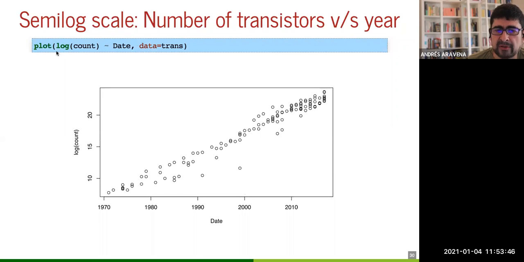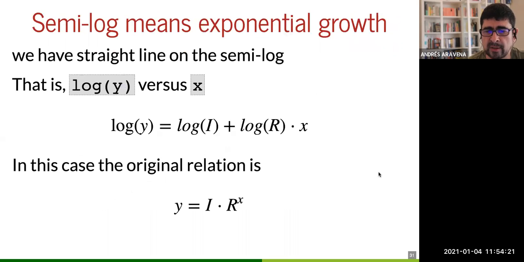So yeah. If it's exponential growth, we will expect to have logarithm in the vertical, but not in the horizontal. In the power law, we had log-log. In the exponential, we have semi-log. Okay, so the log is in the count, but not in the date. Date here, by the way, is year, and the initial year is 1970 or 1971. And these are the numbers. Clear here? We have log and we get a line.